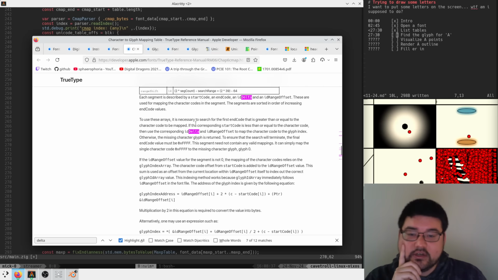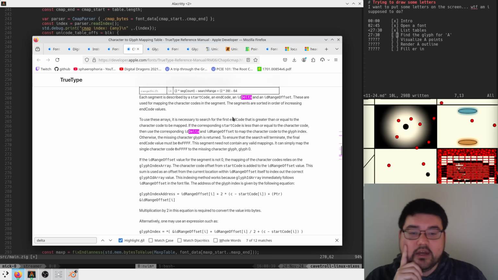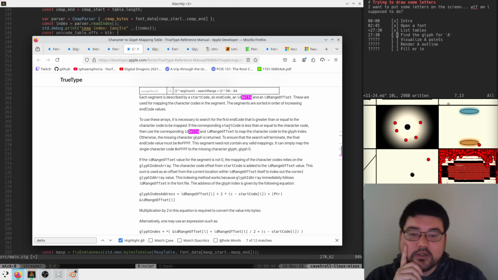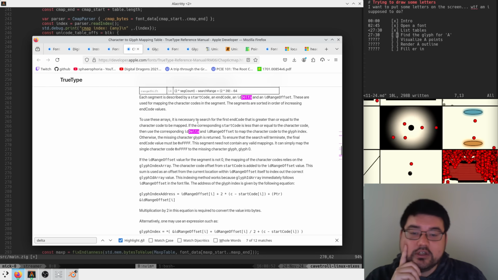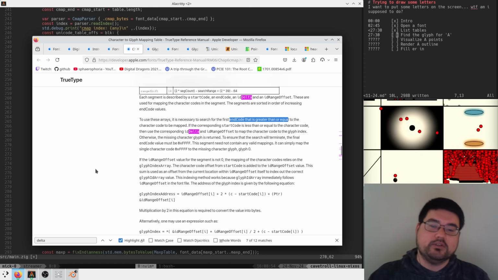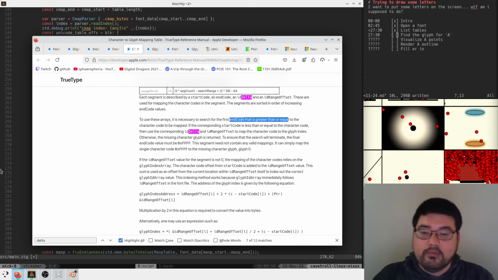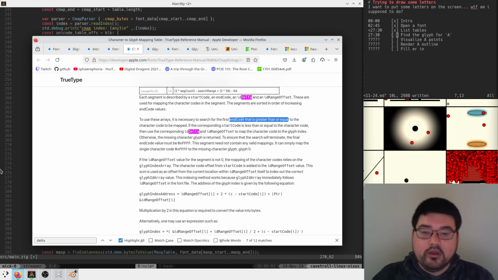To use these arrays, it is necessary to search for the first end code that is greater than or equal to the character code to be mapped. If the corresponding start code is less than or equal to the character code, then... whoa. It is necessary to search for the first end code that is... oh, we just did this wrong. That is greater than or equal to the character code to be mapped. Okay, search for the first end code.